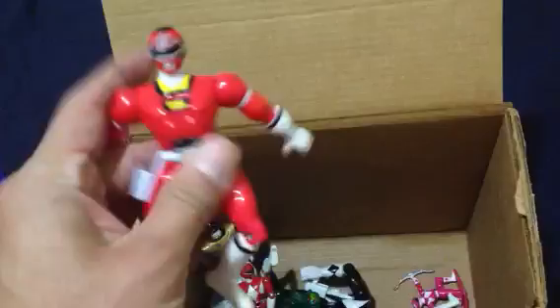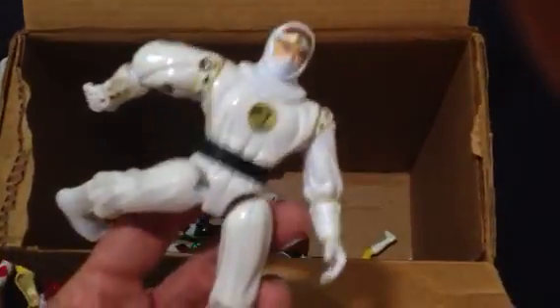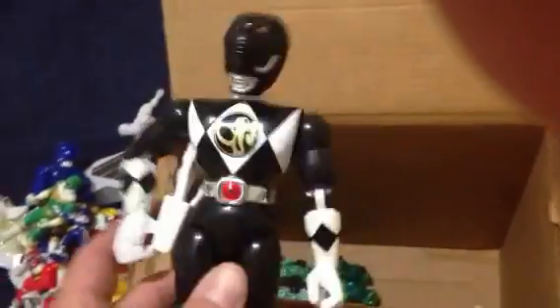Here's a little 5-inch Red Ranger right here — I'm not sure what show this one's from. Here's another small little Red Ranger figure. Here's more of these little pre-posed figures — there's a Yellow Ranger, there's another Gold Ranger. There's a White Ranger right here — Tommy. Here's a Green Ranger, I think from the Zeo series — I could be wrong. There's a Yellow Ranger, Blue Ranger, a Red Ranger, and there's the Black Ranger. I think this is the last of the 7-inch ones. All I need to complete the set is the Green, White, and Pink Ranger.